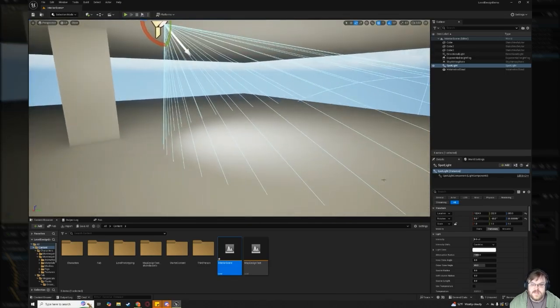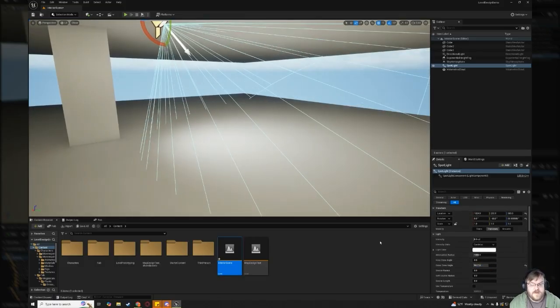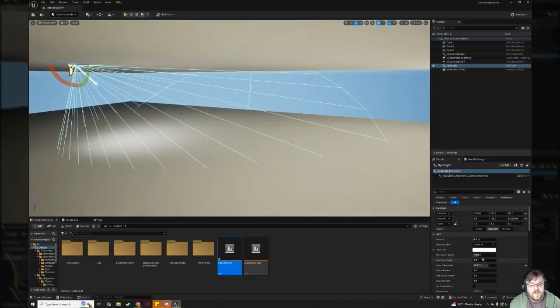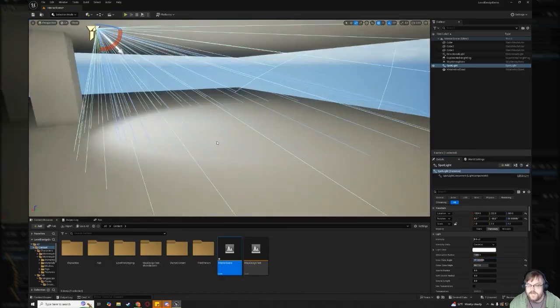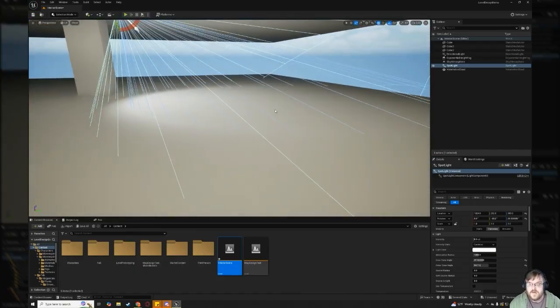And if we wanted to increase the radius of this cone, we go down to the details panel and go to the inner and outer cone angles. We can increase the outer cone angle, which will give us a wider cone. If we increase the inner cone angle, this will give us a more intense interior light, and it'll have a falloff effect to the exterior cone.